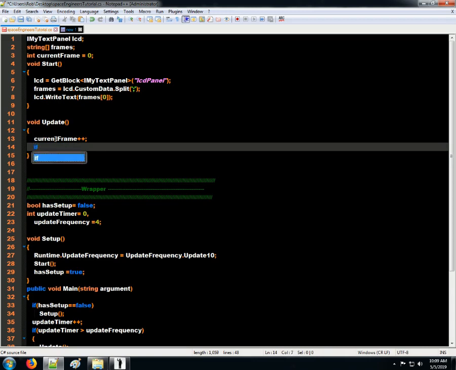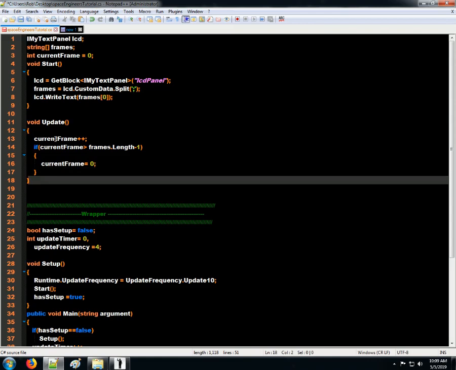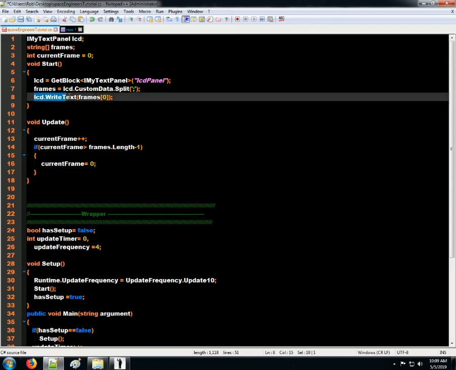If our current frame is greater than frames.length minus 1, current frame equals 0.